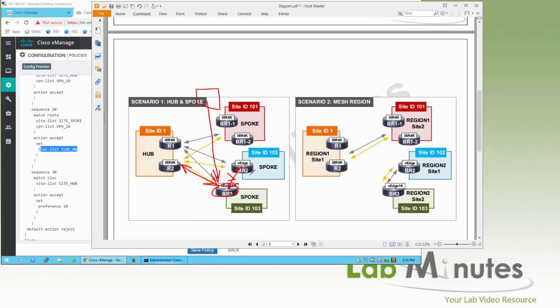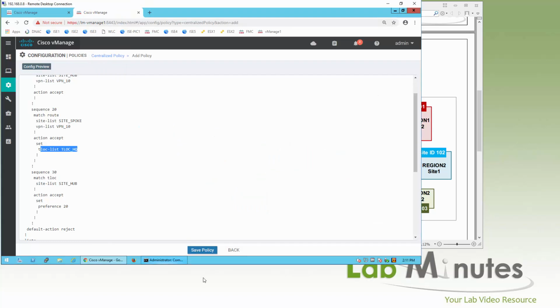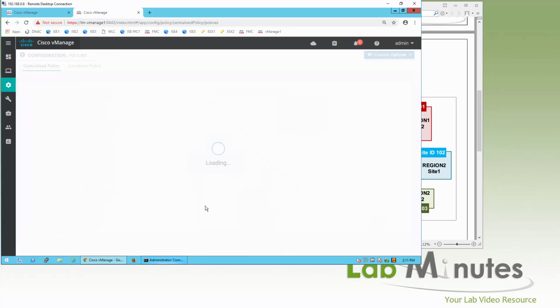Even without sequence 30, we would have the IPsec tunnel, but it will never get used. So what's the point of having that? It's just wasteful. And that's what sequence 30 is accomplishing here, forcing the spoke to only build the IPsec tunnel with the hub by filtering out the other spoke TLOC routes. All right. Let's go ahead and save the policy and activate it.